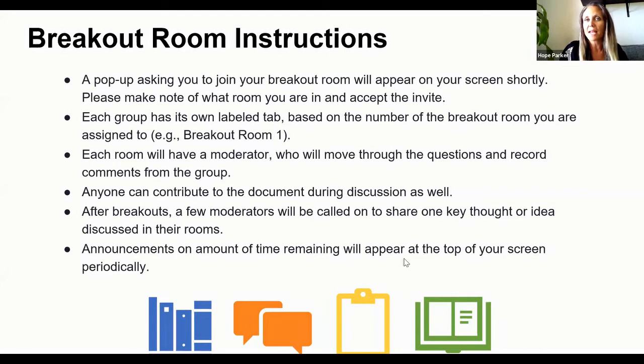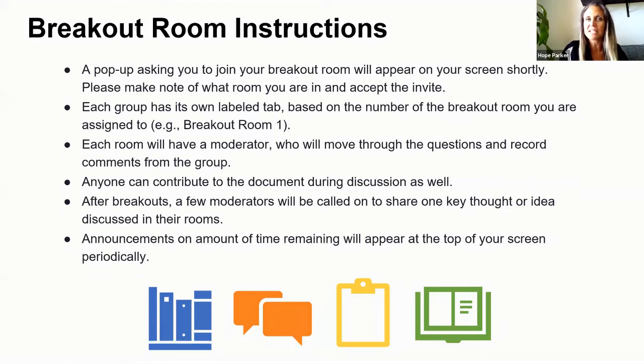You will get an invite on your screen to go into your room, so you don't need to do anything. I've already pre-assigned you. In just a minute, I'm going to break you into your breakout rooms for about 20 minutes, and then we'll come back and call in a couple of moderators to share out their thoughts about what the group discussed. Moderators, just a reminder to record your information in your tab in that spreadsheet, because then our team will aggregate it and put it into a document to send out to the group on Monday with all of the resources and ideas that were shared. So with that, I'm going to open the rooms, I hope you all enjoy, and we'll see you back in about 20 minutes.